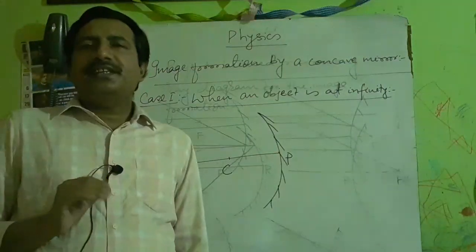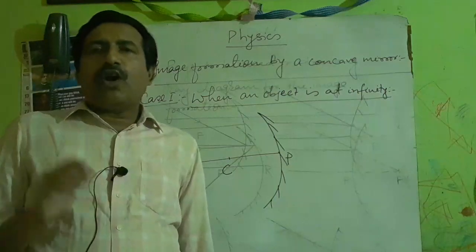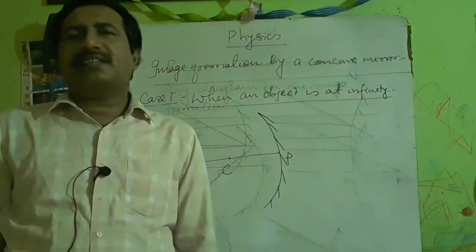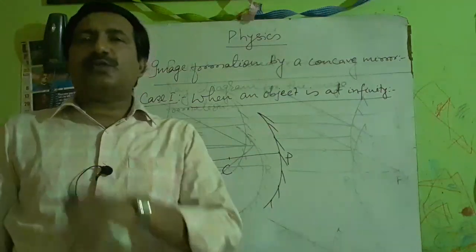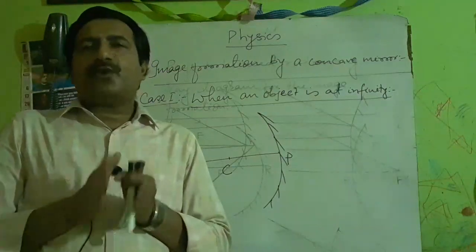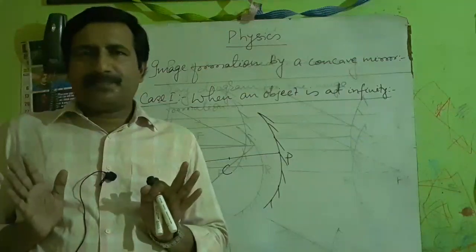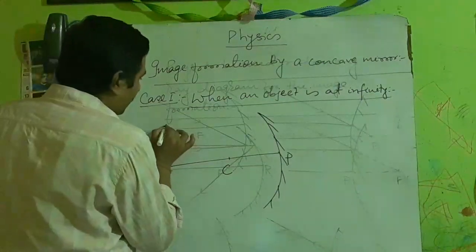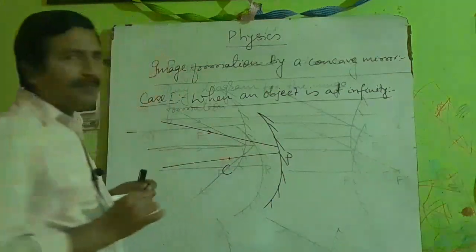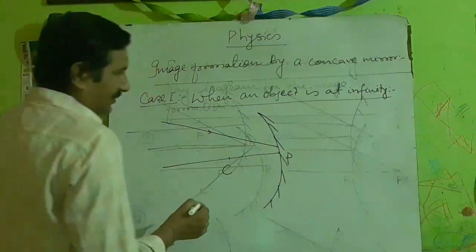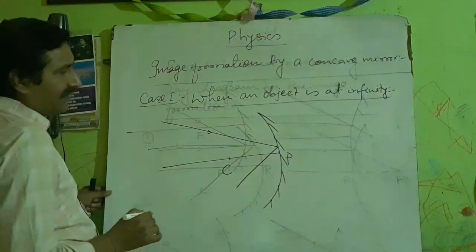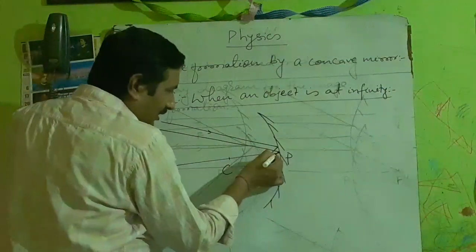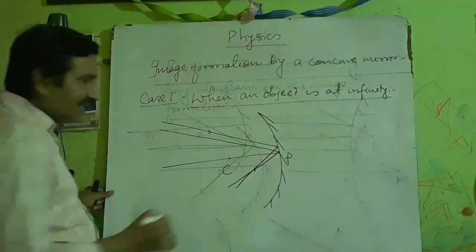One thing should be remembered here. If a real object is placed at infinity, all the rays coming from the object will be parallel to the principal axis or will be parallel to each other. Means the rays coming from the object at infinity are parallel to each other. So if the object is at infinity, they will be emitting parallel rays. Suppose one of them is this one. Means this is the ray coming from the object at infinity. So it will be reflected like this. There is another ray coming from infinity. These two rays are parallel to each other. It will reflect along this side. So they meet here. It means the image is this one.